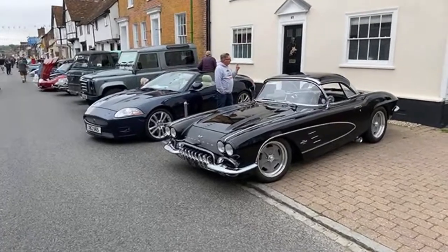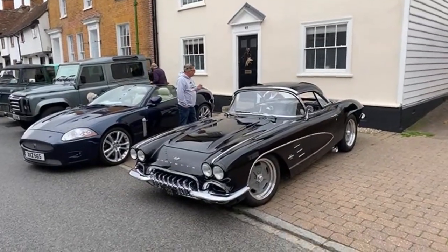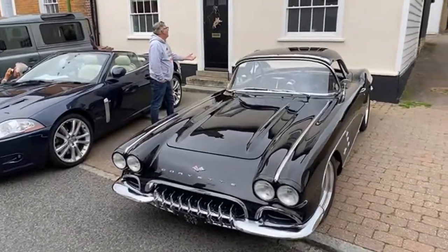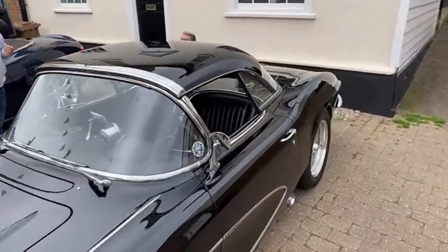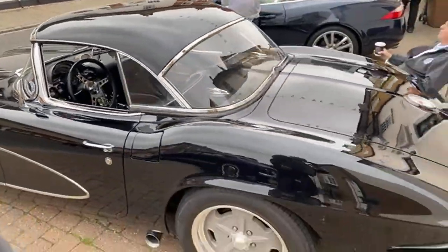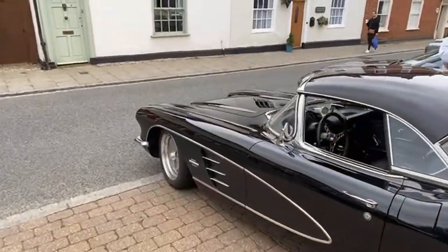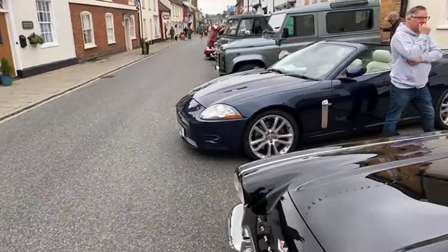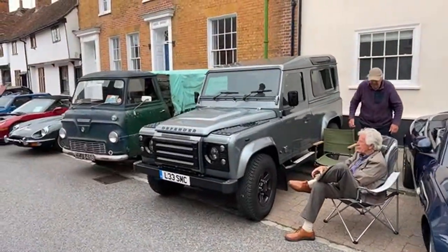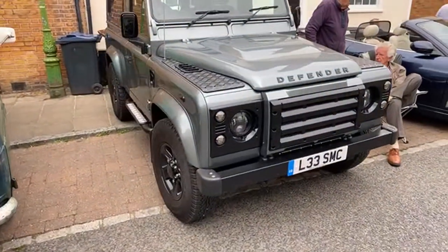Corvette — and I think this is a similar model to the one that was on Conair with the rubber plate. That's a kicker. It definitely looks similar — that's where my knowledge ends. Let's have a quick look inside: convertible with R-top. Very nice. XK — Fender. Possibly one of the last ones actually, by looking at their headlamps — they look like they're LEDs. They're always going to stand out, aren't they?